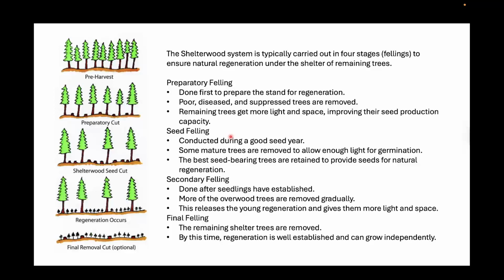Then is done the secondary felling, where you remove some more trees and overwood trees, bigger canopy trees, to provide more light and space for the newer plants to grow and attain height, bole and girth. And the final felling to remove the remaining shelter trees and extract them for timber, now regenerating the forest as an even-aged forest stand.